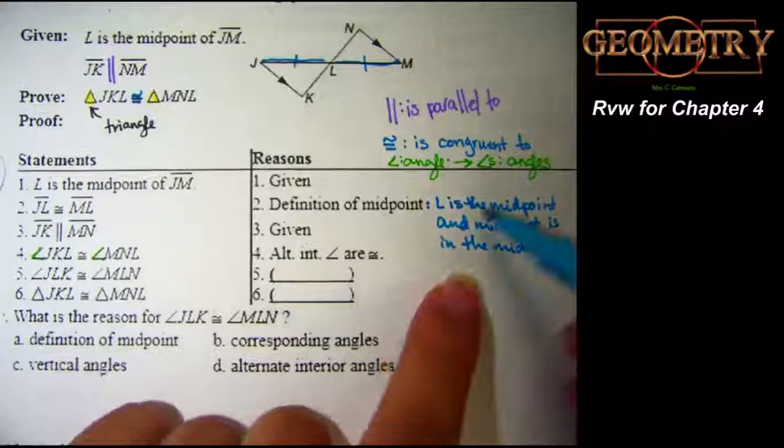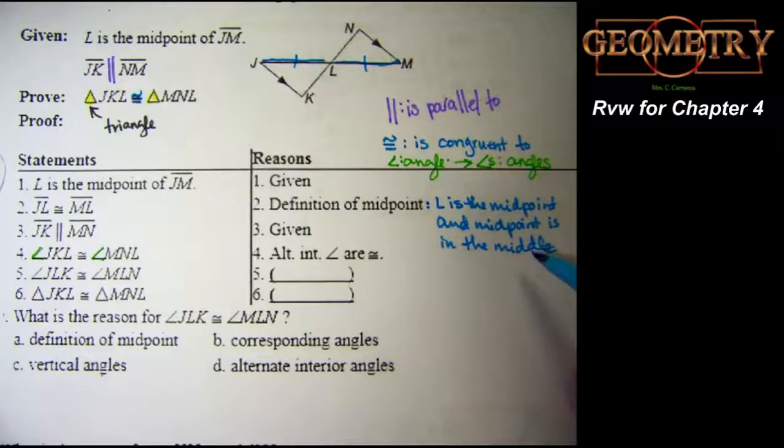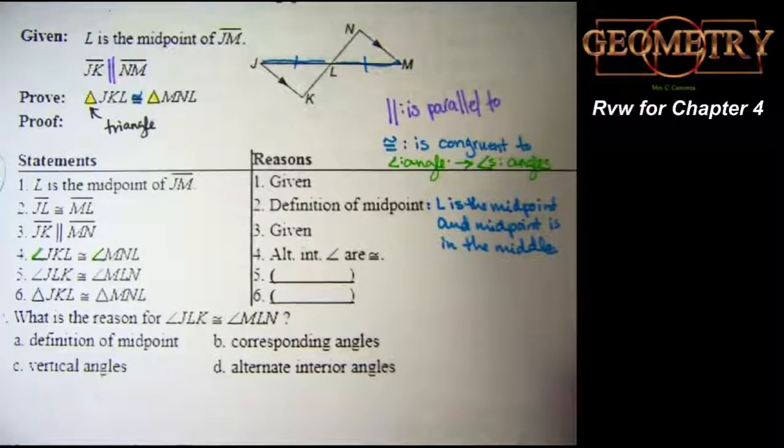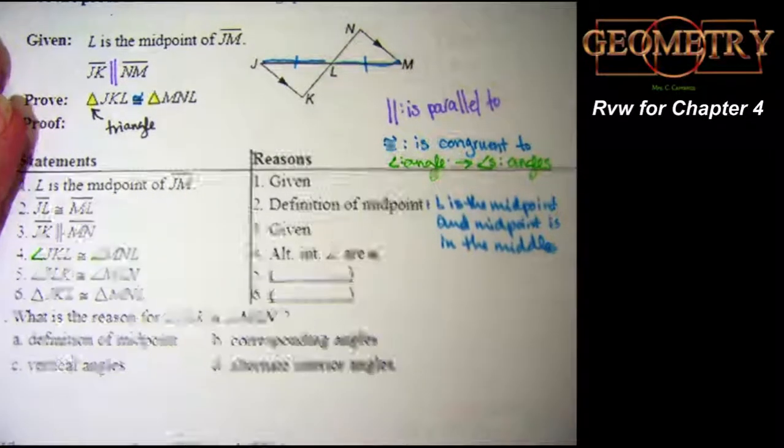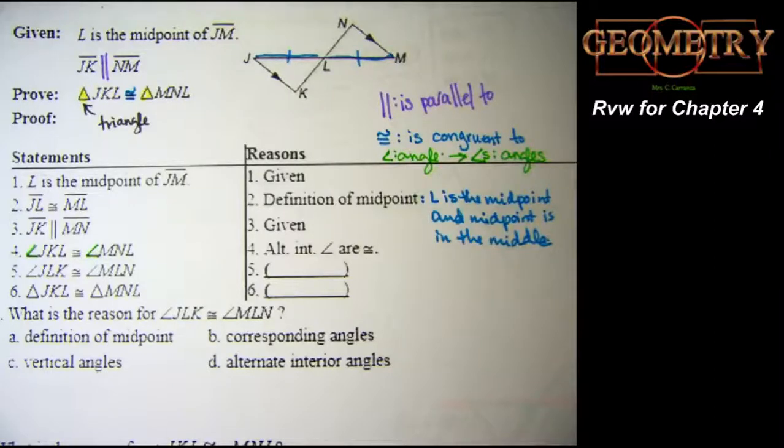Or if you have the right information, you just didn't give the correct name, I can give you credit because you've got the right thought. And then I can tell you, oh, the name of what you wrote is definition of midpoint. And then when you go back in your review and you look at it, you can go, oh, I'm writing the definition. Then you can save yourself some writing later and just write definition of midpoint. Okay? Does that help clarify what we're writing in the reasons?